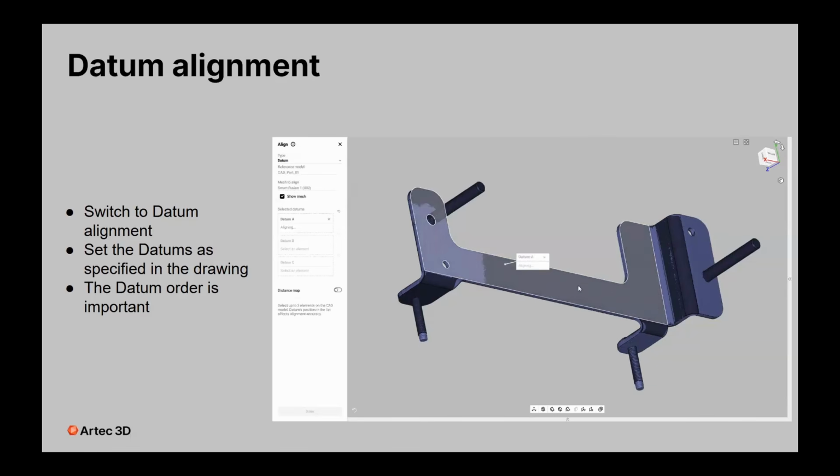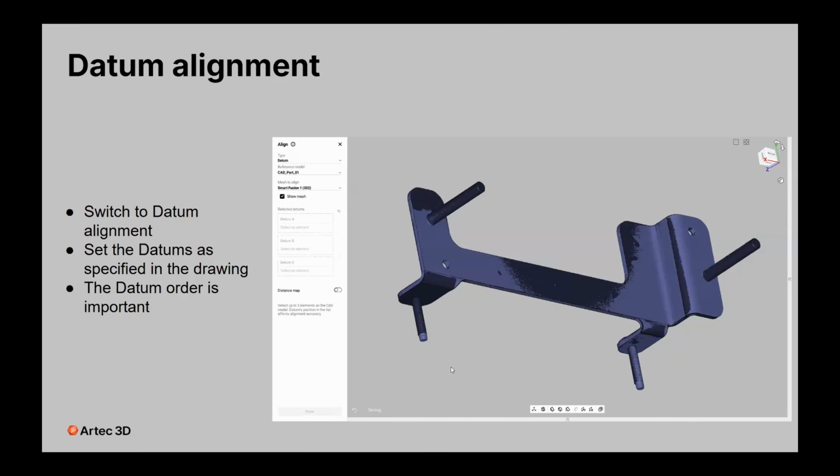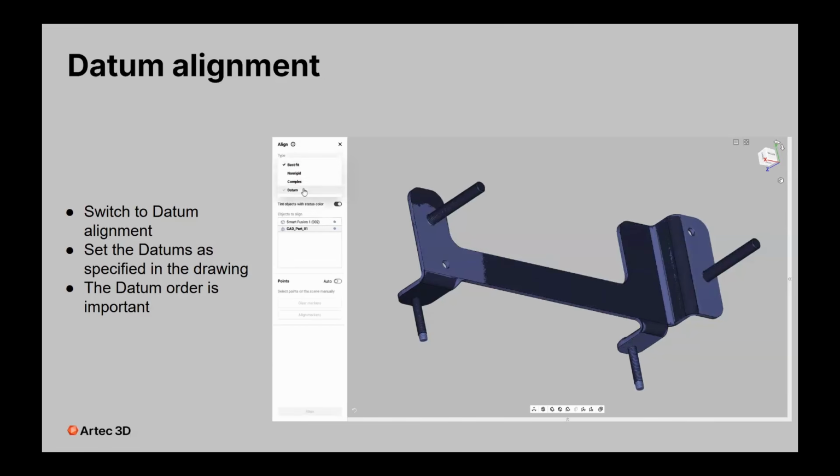But I believe it's still important to mention that the order of the datums is really important. So the datum A has a higher priority in comparison with the datum B, and the datum B has a higher priority in comparison with the datum C.